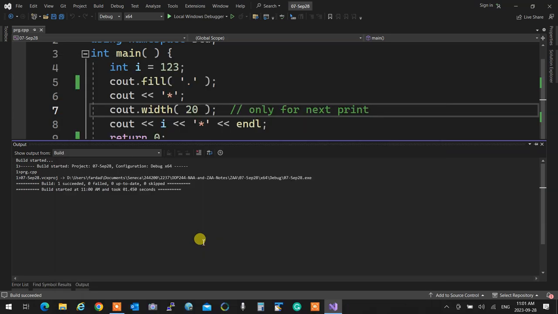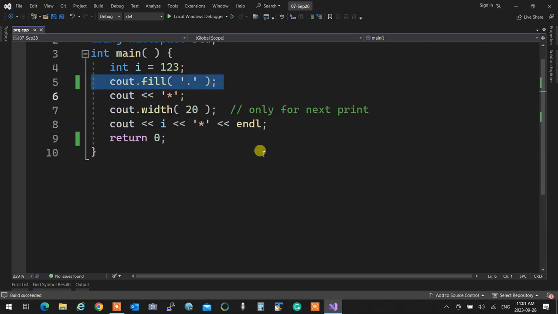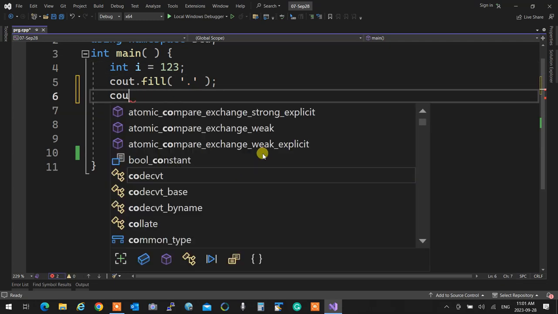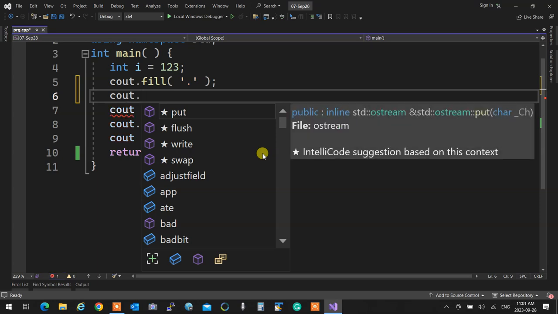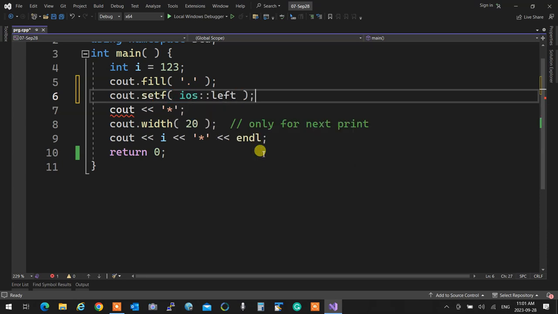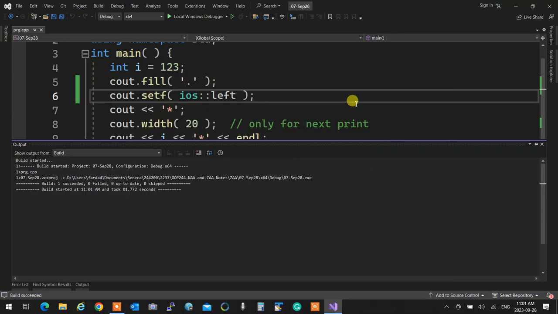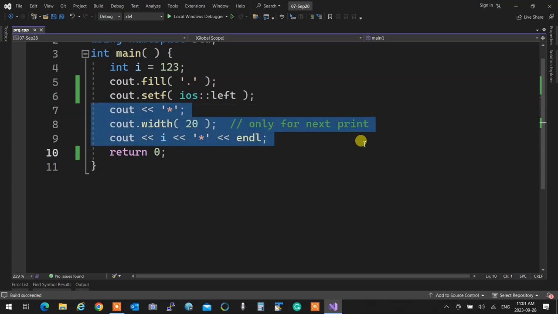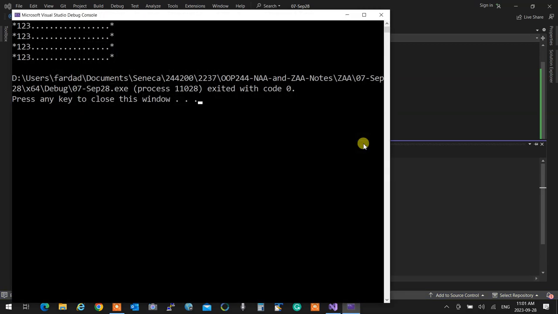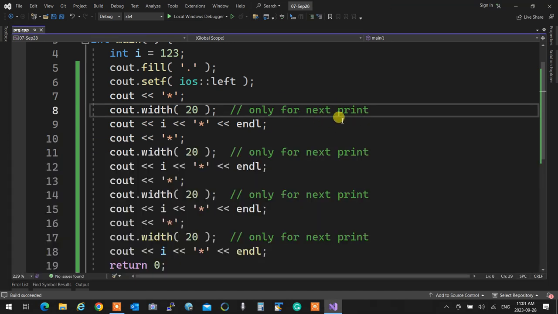All right. Now I want it to be left justified. What do I do? And let me take the dots out too. We know that's going to be done with, let it be, doesn't matter. So now I want it to be left justified. I go cout dot setf ios left. That means I want it to be left justified. But that's for the duration of the program, which means if I have several one of these, they're all going to be left justified. If I want the next one to go to right, I have to set it to go to right.